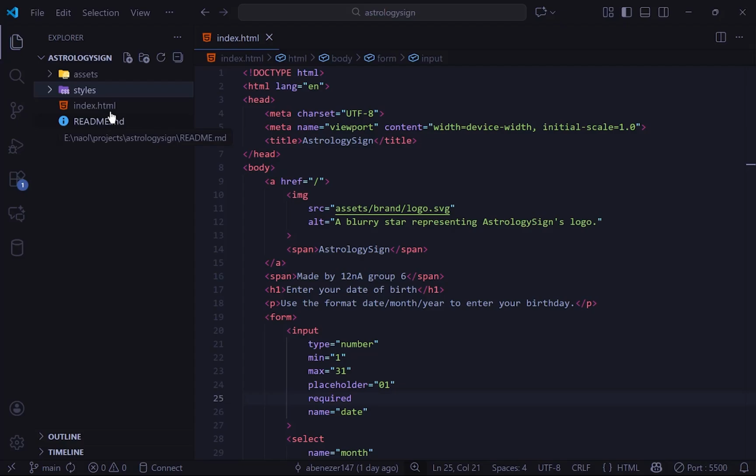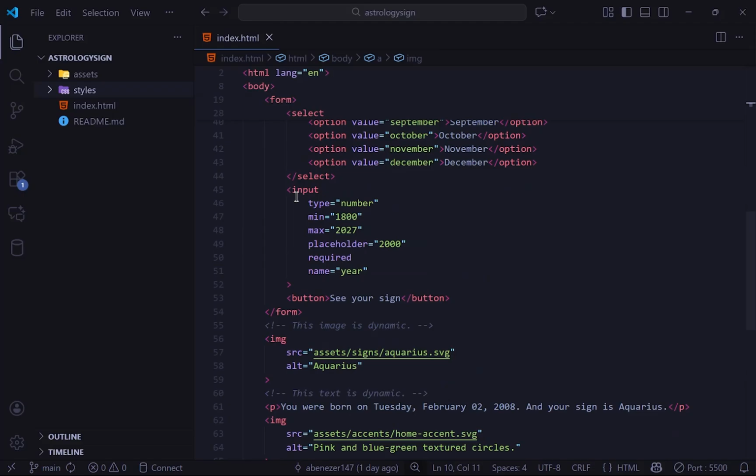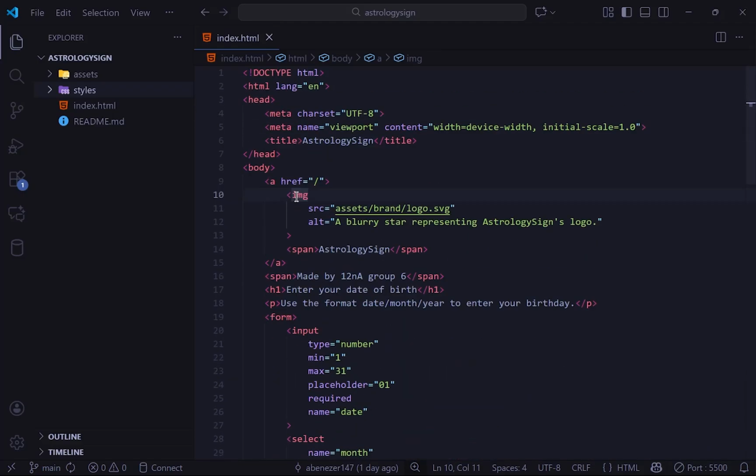Now, why didn't we do that with the index.html here? Very simply, because one HTML file represents one HTML page. So we can't really break down a page like in JavaScript frameworks like React and Vue. That's very much possible, but in just pure HTML, you cannot break down a page into components of HTML files. So one HTML file should incorporate one HTML page. So quite simply, that's the reason.